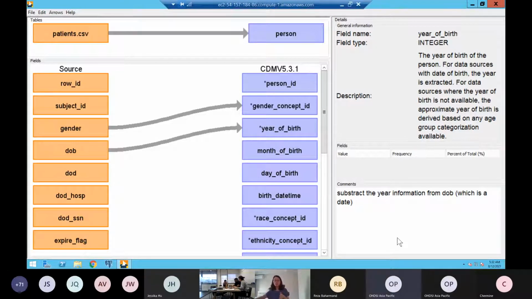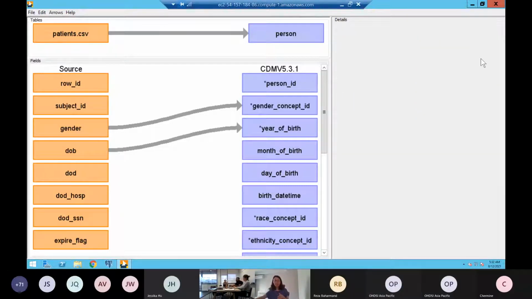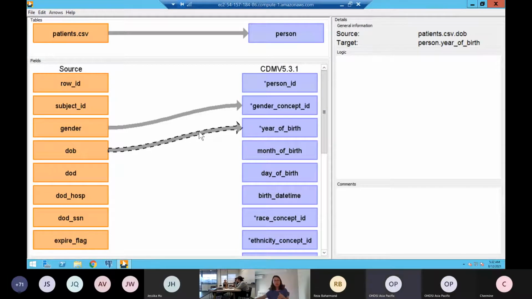Can you click on the line? I have already clicked on the line. Highlight that line again, please. Oh, so the line has to be highlighted. Yes, the logic is where you actually put the logic. The comments are where you put any other additional comment. Technically your ETL logic goes into the logic section. When it finishes, it creates a little mapping table that shows your source field, your target field, your business rule logic, and then you have comments.